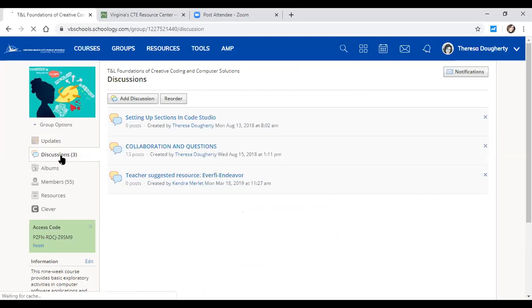I will say, if you haven't already, and especially in the times in which we find ourselves, having this discussion board, I think, is going to be super helpful, especially because we have such a cross section of teachers. I know I've got some of you who maybe are teaching PE, or art, or you might only be teaching one section of this in the fourth quarter of the year, and that can be pretty daunting because you're not really going to focus on it until you get towards the end of the third quarter. So this is a really great space to go and create a discussion, to ask some questions, and to pose that to some of your other teachers.